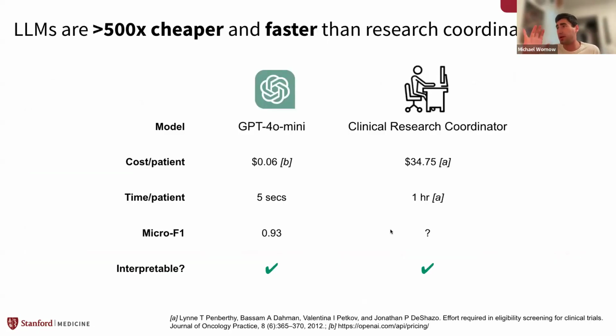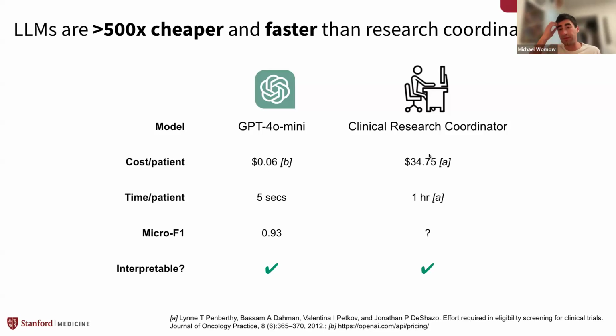And to take a step back, accuracy is great, but what about the cost, the time to do this, et cetera? What about the deployment considerations that you might care about if you're a hospital? Well, across the board, as you can imagine, having a machine do this task is much faster and cheaper than having a trained coordinator do this task, right? And so here are some numbers.